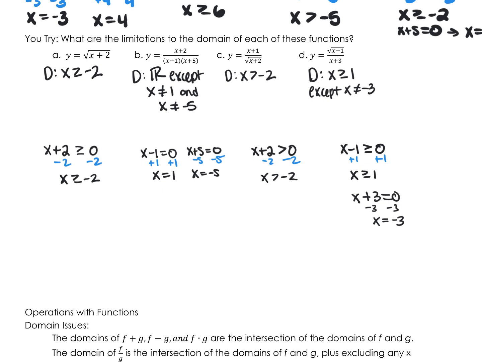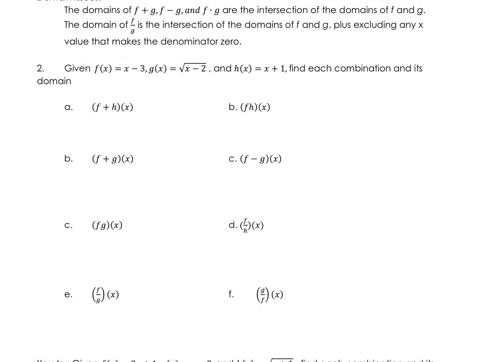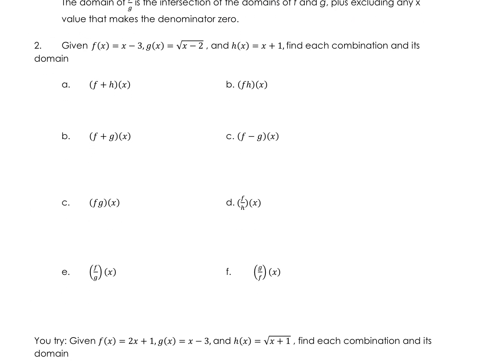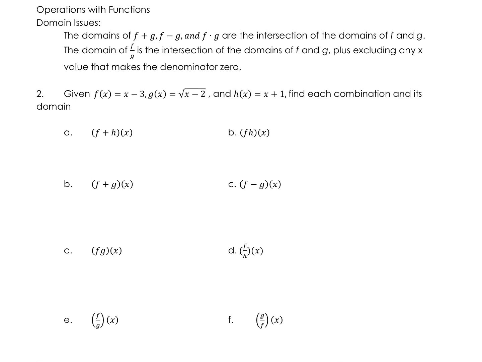So now let's go ahead and we're gonna talk about domain some more. We're gonna practice with the domain some more, but we're gonna start combining some functions here. So we're going to find a combination. So these are all combinations. We don't have any compositions here, so no circles, right? These are just gonna be combinations because it's like putting two things together, right?